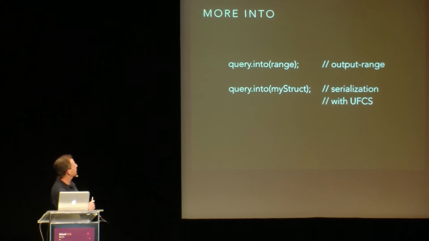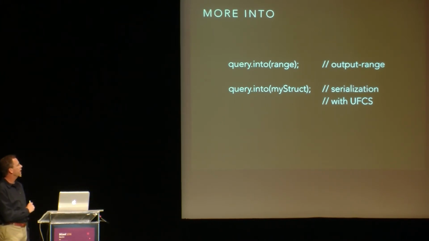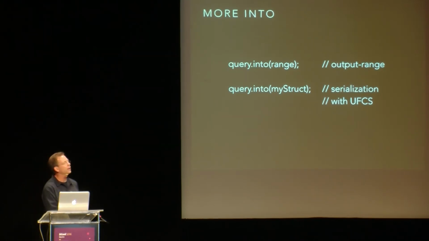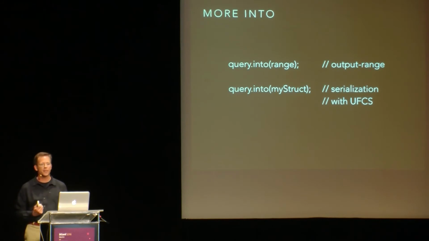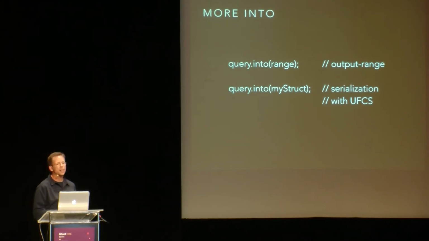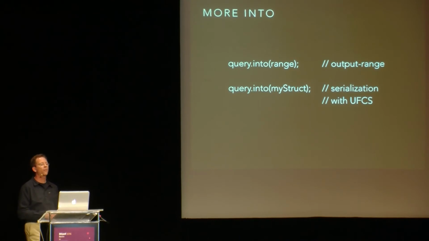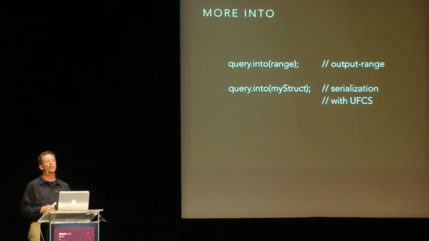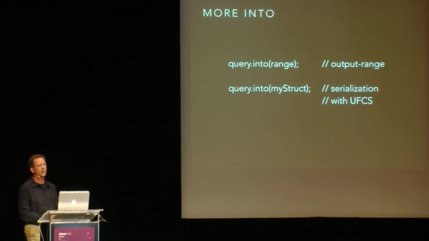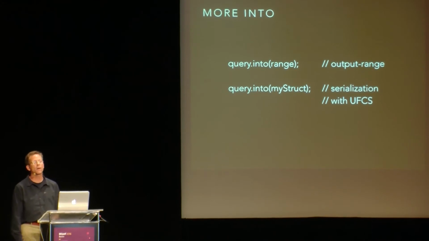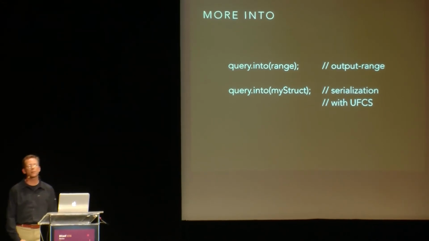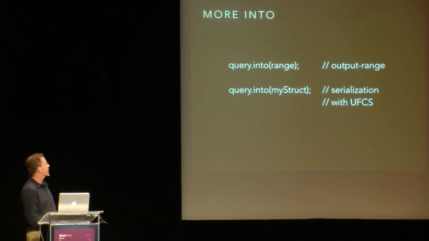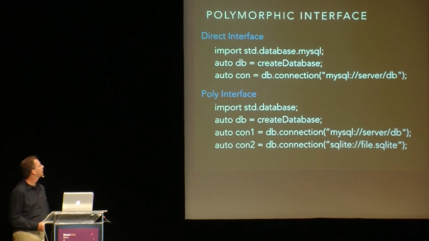Some other possibilities with into: it could take an output range, and it could take a struct. So this second line here is really a hook for serialization, potentially. The idea here is this could be just an entry point for some other type of library, or even potentially a part of this one in simple cases where it'll do reflection into a struct automatically. You could tell it in some way how the struct should be populated, or it could just discover by looking at the fields and do a good mapping. But that is not the main focus of what I'm addressing here.